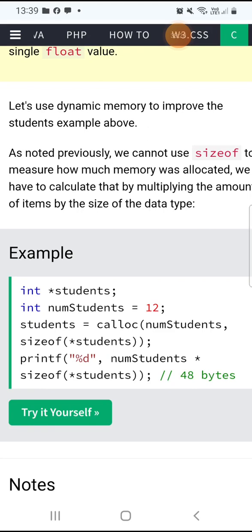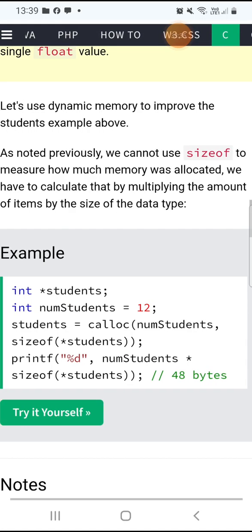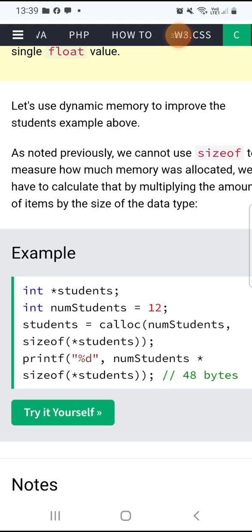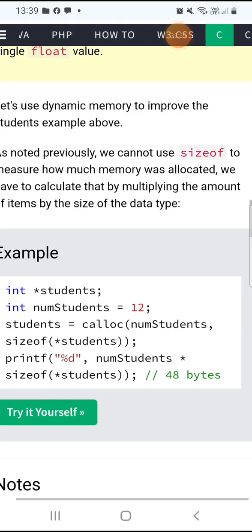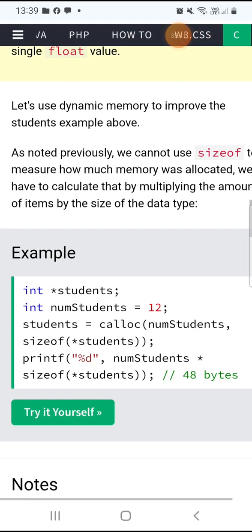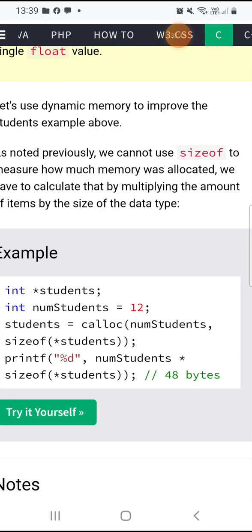Now, we will use dynamic memory to improve the students example. Let us try to understand how the dynamic memory will be used. As noted previously, we can't use the sizeof operator to measure how much dynamic memory was allocated.